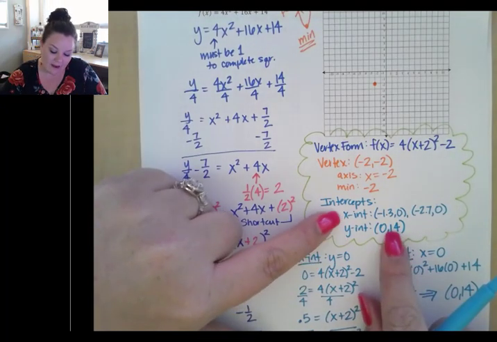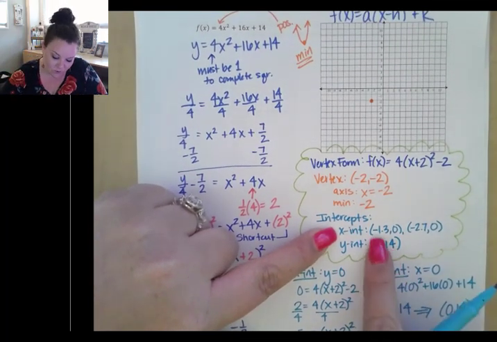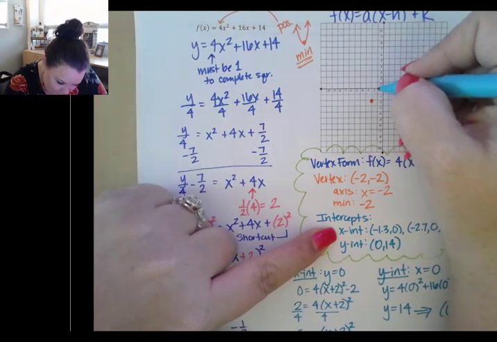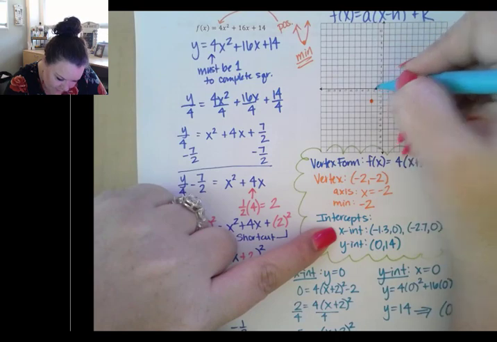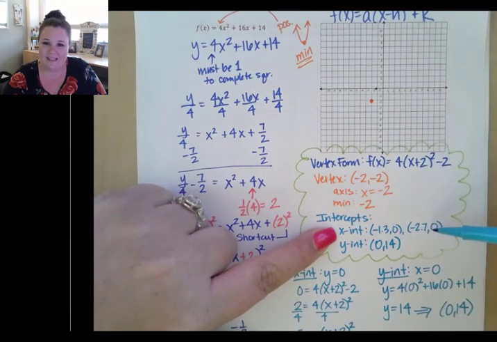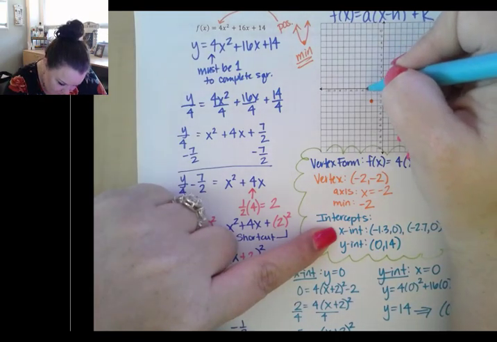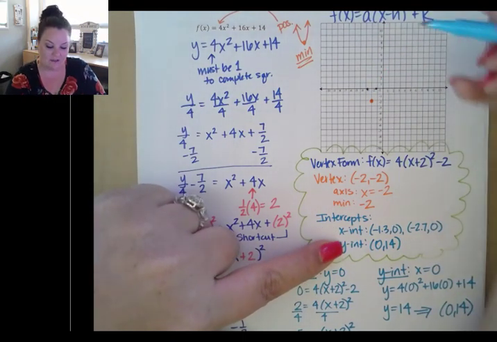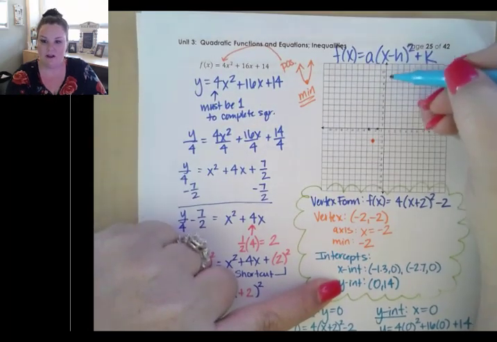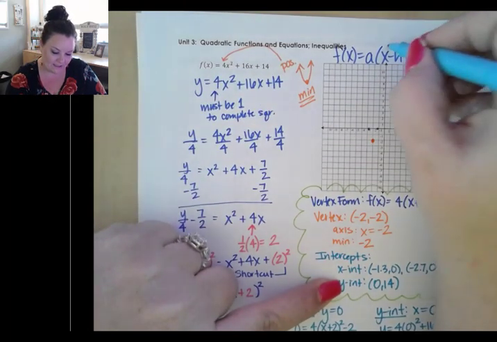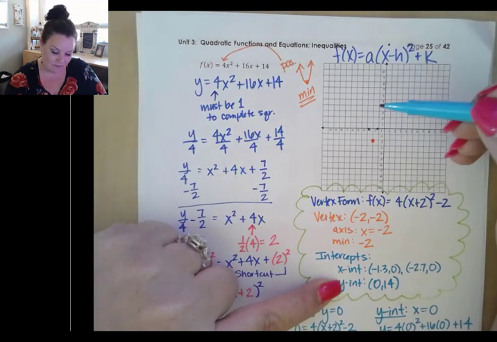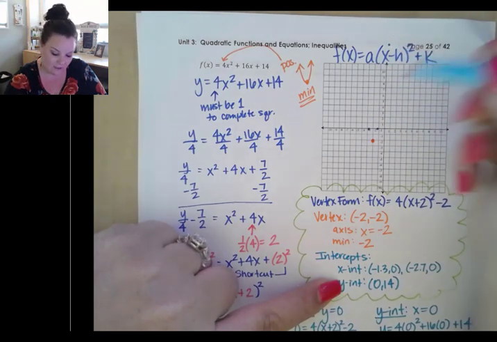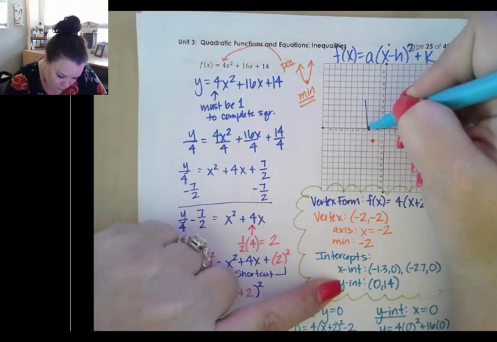All right, so let's go ahead and graph our intercepts. So for x, we're saying negative 1 point a little bit. So negative 1 and a little bit would be right in there. And then negative 2.7 is almost to negative 3, right? And then our y-intercept is at 14. Now this is just a 10 by 10 graph. So if I wanted to graph 14, it would probably be somewhere up here. So this is going to have to be really tall and skinny so that it doesn't cross until way up there, right? So I'm going to go ahead and just make it super tall and skinny.